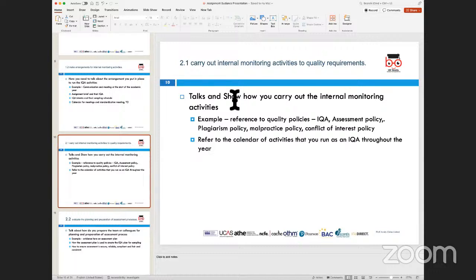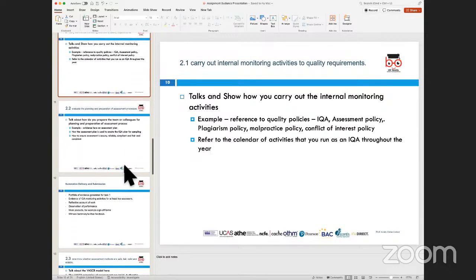And if an occurrence of malpractice does happen, then how is that policy and procedure giving guidance which the assessors, students, and the institution need to follow in order to reach a particular solution or mitigate that particular circumstance. And in such cases, you would use and show that policy, how it is put into action. That is the set of activities that you carry out in terms of ensuring that the quality standards are maintained within the organization.